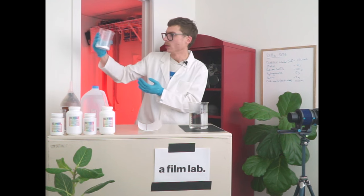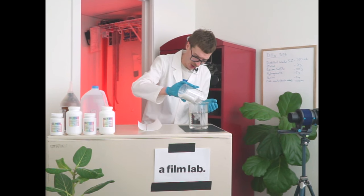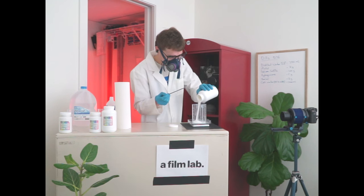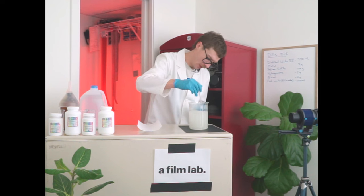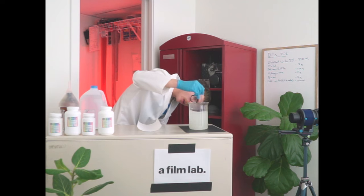Then we're gonna go with 100 grams of sodium sulfite. Yeah, sodium sulfite. That's heavy. Doesn't look like a lot, but 100 grams is quite a bit. Again, please wear a mask if you decide to do this yourself. I wore a mask when I was weighing the chemicals out. I'm sorry, my hand shouldn't be there because then the camera can't see. All right, there's a lot there. I'm not sure what's gonna happen to the entire developer. Like, I don't know what the overall color will be.